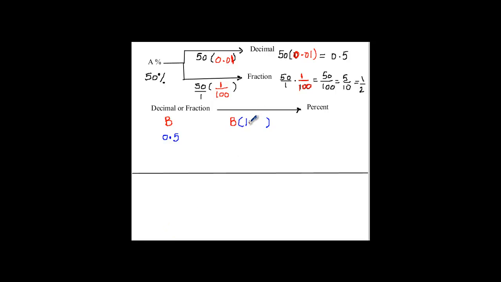So if you have a number in terms of decimal or fraction, like b or 0.5, and you want to convert it back to the percent, that's all you do. Just take that number, multiply by 100, and then put the percent sign in front of that. So if I have a number like 1/2 or 0.5, and I multiply that by 100, let's say 0.5, what is 0.5 times 100, Richard?